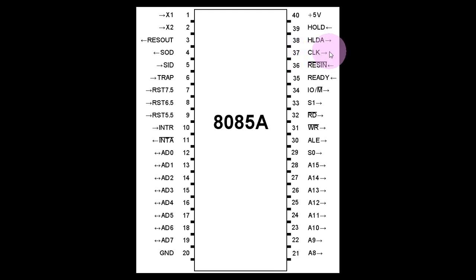And why is it so? Because if you have a microprocessor and you interface some external device to it, and if it requires a clock to operate, then this is the source from which it can take that particular clock, right? So for synchronization, this is being done. So half of the frequency is actually passed out to the external device. So this is one of the reasons.